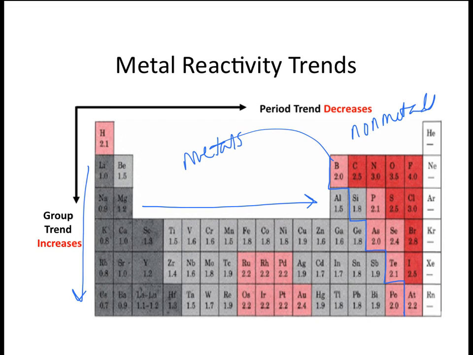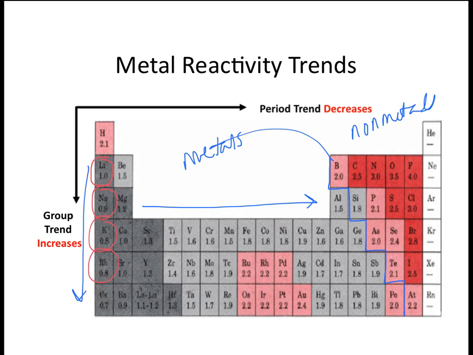I want you to recall the video that we watched when we looked at the properties of alkali metals with water. As lithium, sodium, potassium, and rubidium got dropped in water, we successively saw more explosiveness. That is an excellent way to remember that the reactivity of metals increases as you go down a group.